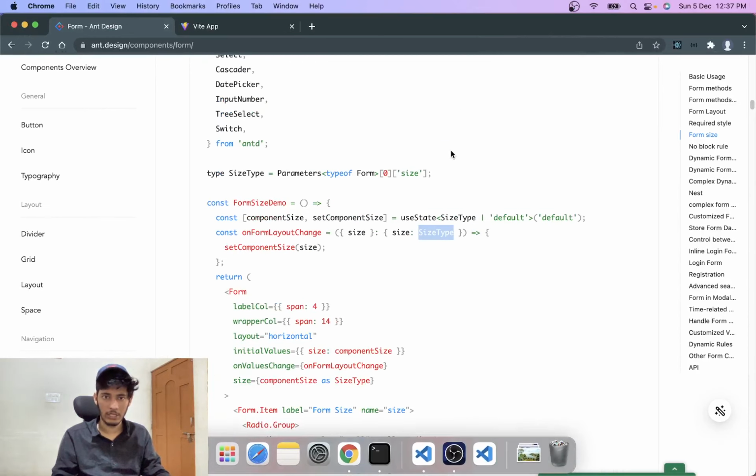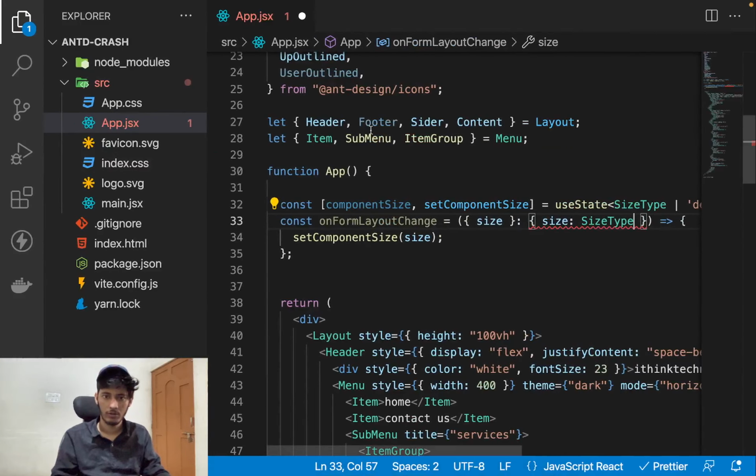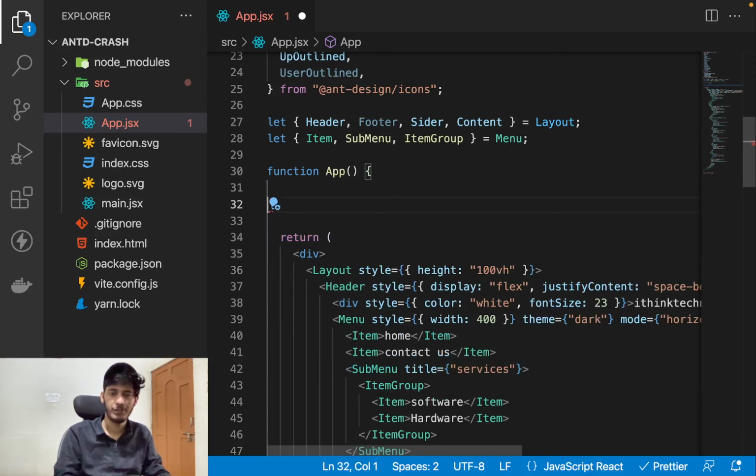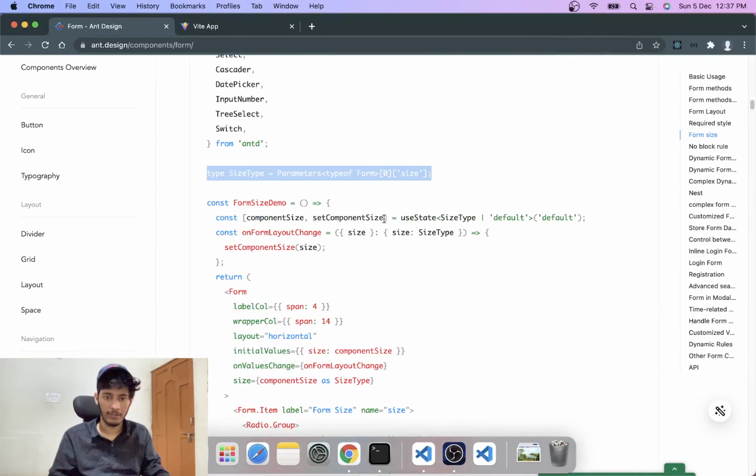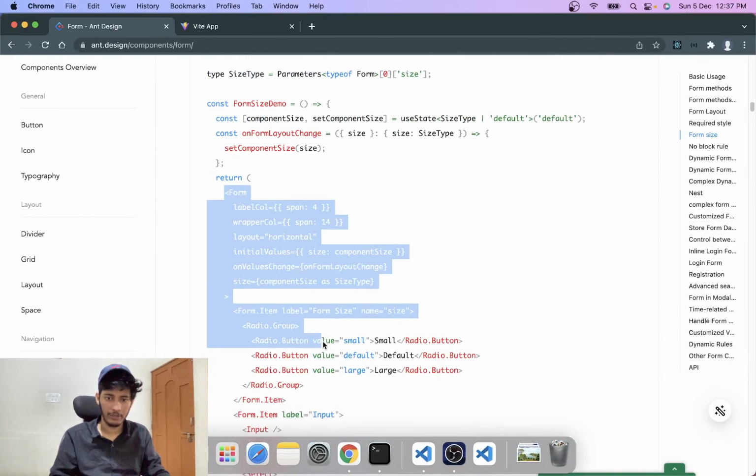What size change? Come on, is this one? This type. Okay, so this. Wait, this doesn't need this. I mean, we are not using TypeScript. We do not care about form change. We just care about the design, so that doesn't matter to us. The next thing is we want a form, right?